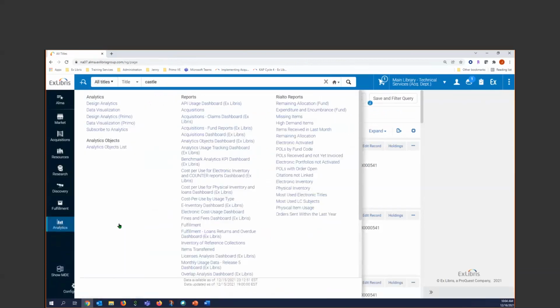So if I look at analytics, remember this time and date stamp down here at the bottom of the analytics menu. Every night, your data is pulled from Alma and Primo VE, and it goes through the ETL process, extract, transform, and load.